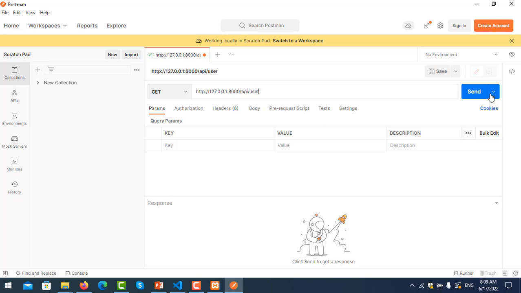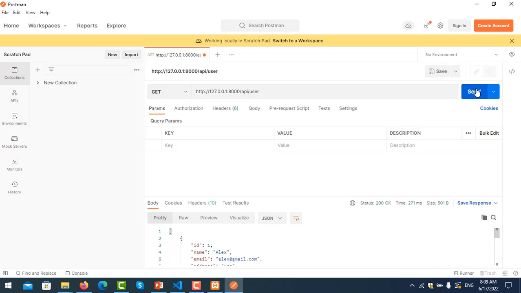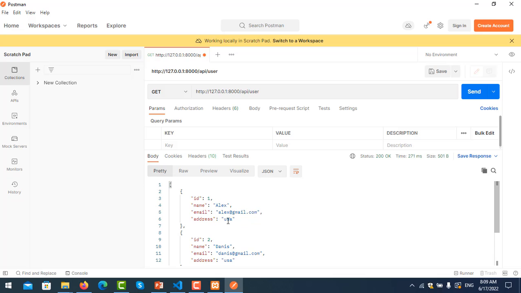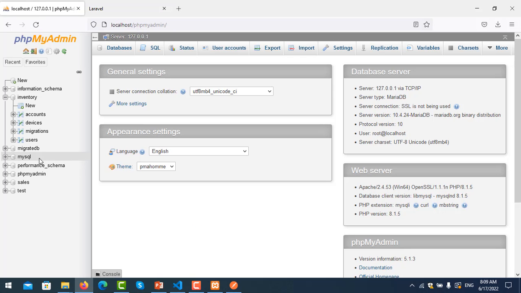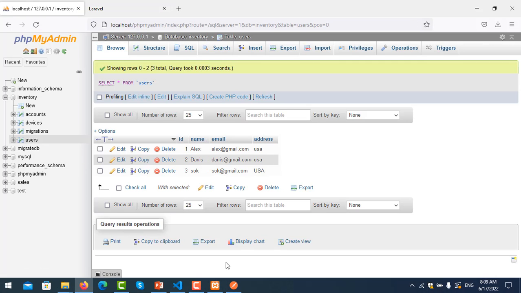Send it. You can see it shows all the data from the table user.